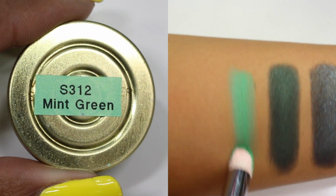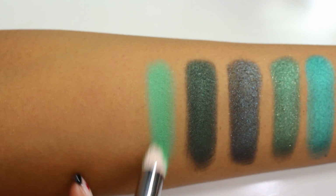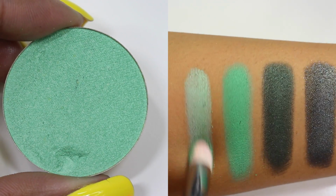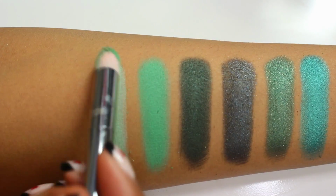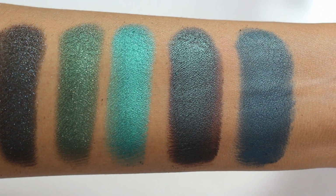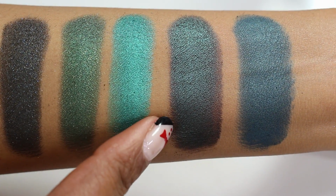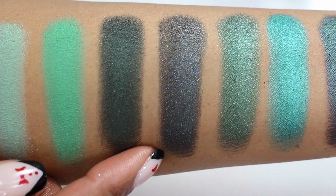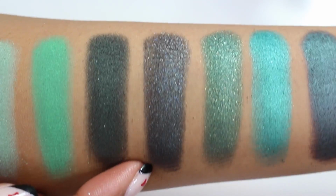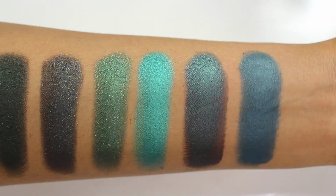This is S312 Mint Green, which is a satin minty green shade. And this is S314 Nile Green, which is a pale kind of pistachio green. And I'm going to come in close so you can see the nuances of ME302 Peacock, which is this shade right here. And here's D308 Aquatic Khaki, so you can see the different shimmer throughout that color. It's absolutely, absolutely gorgeous. And again, here are those shades swatched.